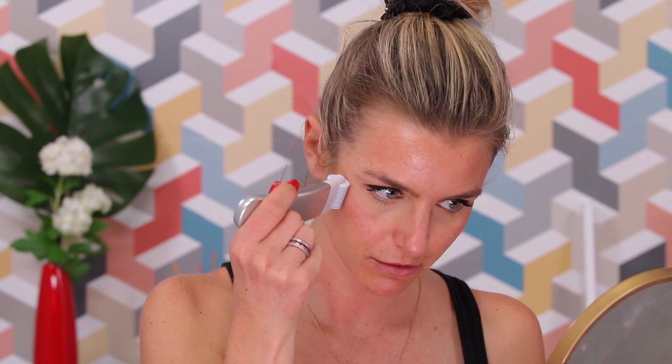They always say the neck is the first place where you could get signs of aging. My question is, if you had a breakout, would you want to go over your breakout? In my mind, I would say no, because you don't want to spread it. So if you have a pimple, I would probably avoid that area. But if you guys know the answer, please let me know in the comments below. My neck's getting a little red. Now let's do horizontal. Make sure you really get under the eyes too - that's where I have my worst fine lines. My skin is getting a little red now. Mild pressure - you don't want to push, that'll probably draw blood. You just want to hold the tool very lightly and just go back and forth.